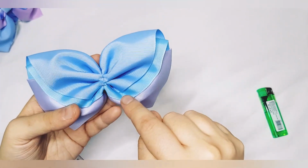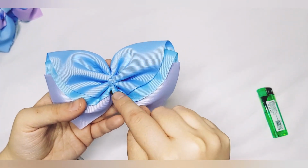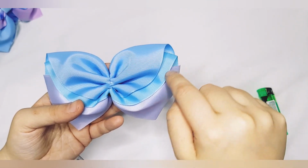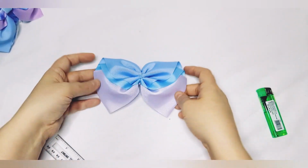There you go. These layers are also perfect for adding a little, say you've got your hot press gems, or if you like putting them on with the hand pickers instead, you could do a chain of your gems around here and that looks really pretty.